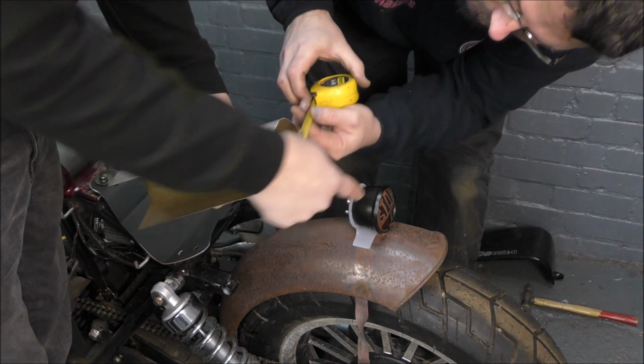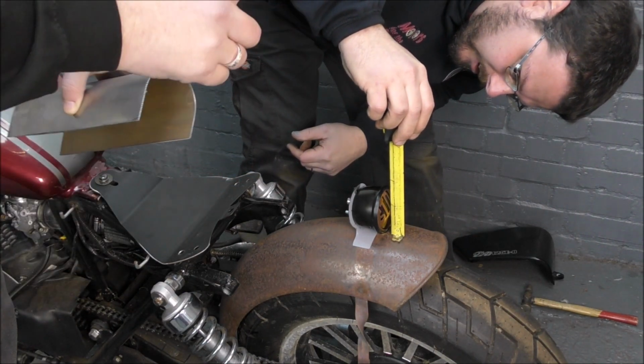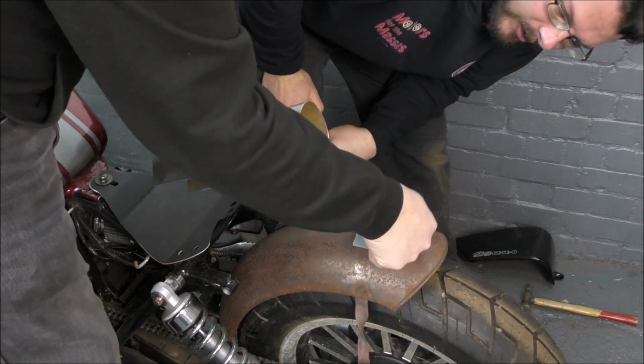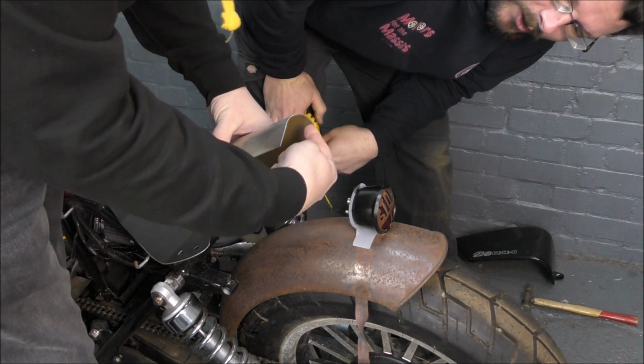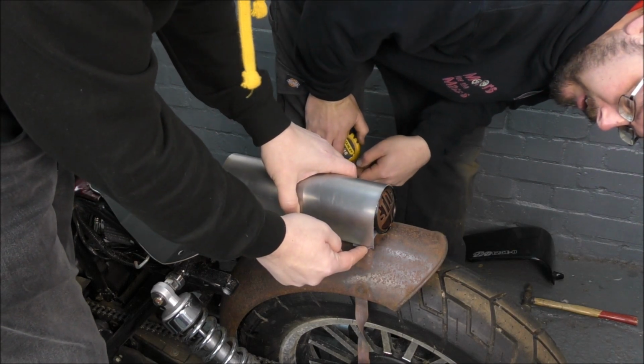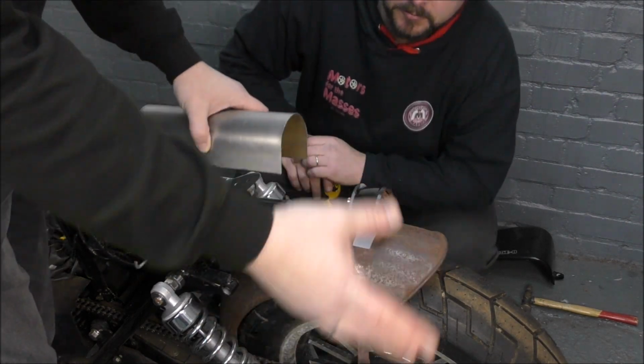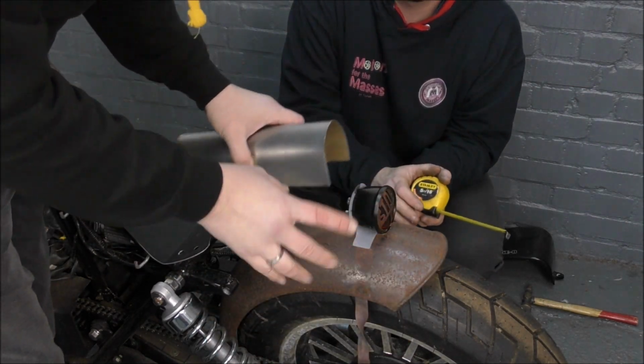75. Right, and measure that. 75. Hang on. No. Yes, the centre is 75. Oh, but this is curved. Yeah, so it needs to be longer at the sides. Oh, hang on. No, doesn't matter. Doesn't matter. Come on, which is part of the plan. Oh yeah, of course, because that's the bone on the top.